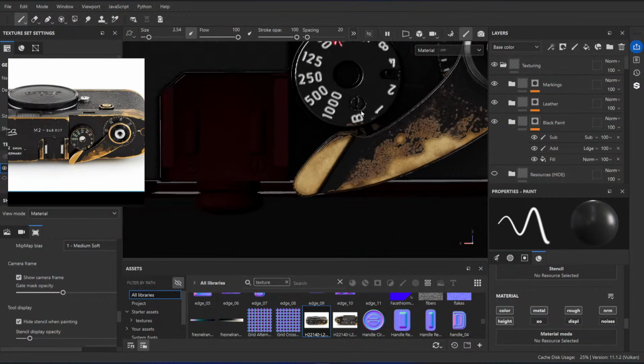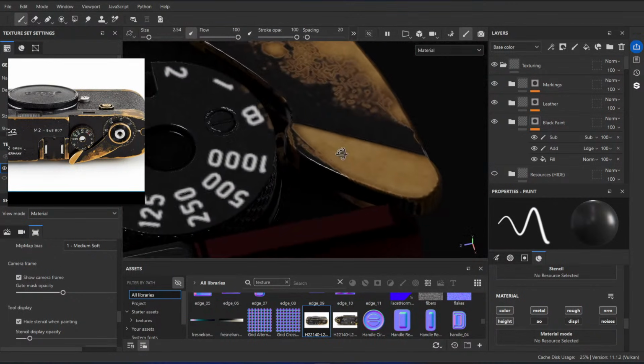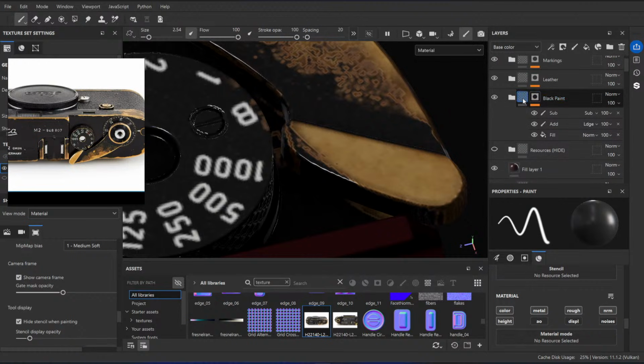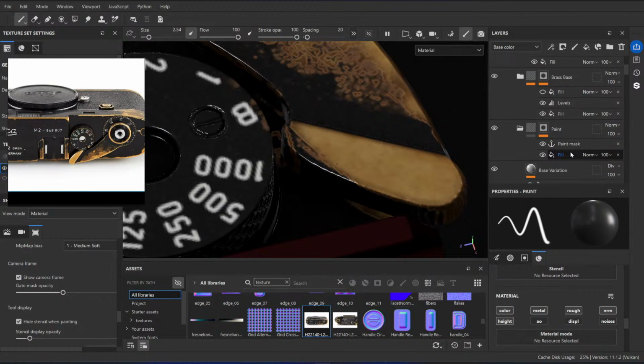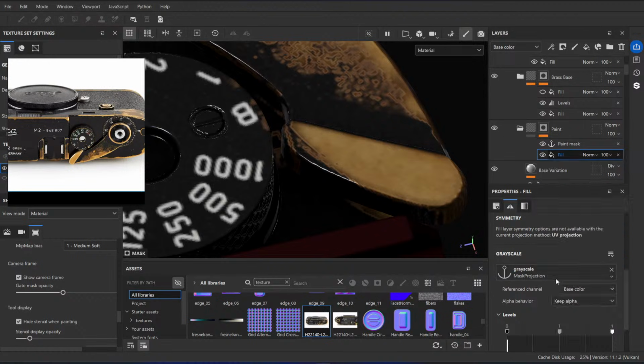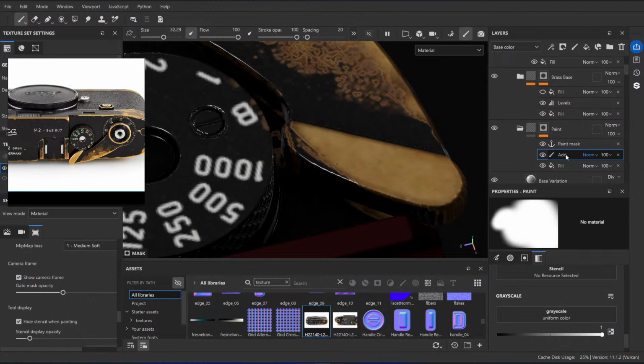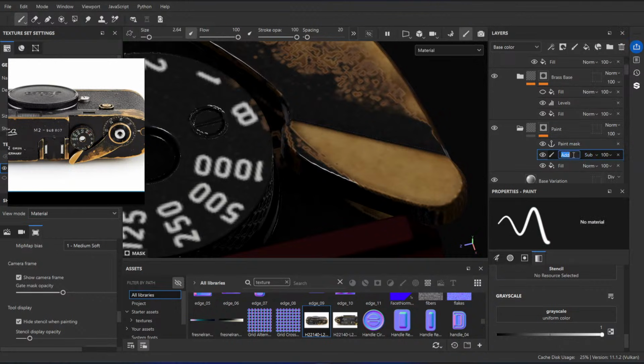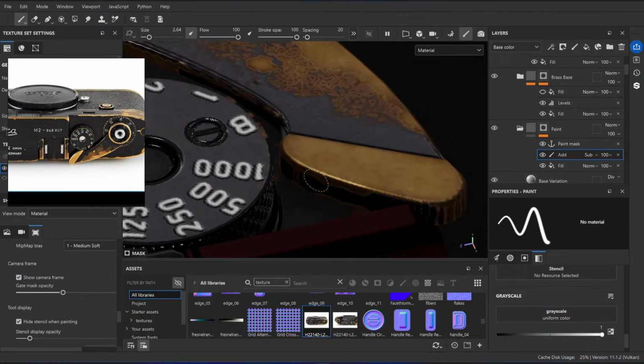It's creating a decent amount of interest. As you can see, we're going to have to fix this. So on my black paint, this is filling, I can add paint, set this to linear dodge. And now I should be able to, okay, so we're doing this the inverse way. Subtract, okay. And then when you paint white, you can fix all of this.